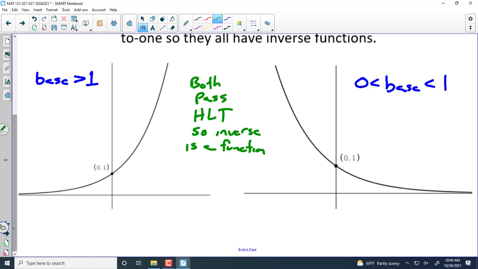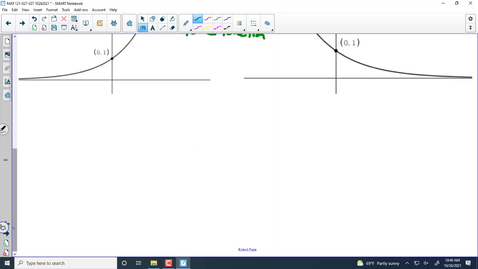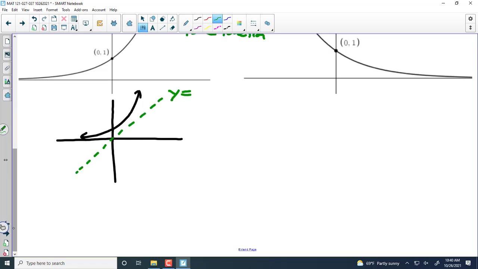And I'll tell you, even though I don't really know the inverse yet, and we haven't really talked about what the inverse is yet, I actually already know what it looks like. Because I know that when you do an inverse, you reflect over the line y equals x. So I actually already know what the inverse kind of looks like. It looks like this. Does that look like a reflection over the line y equals x? So whatever the inverse is, which we'll actually learn about today, looks like that.